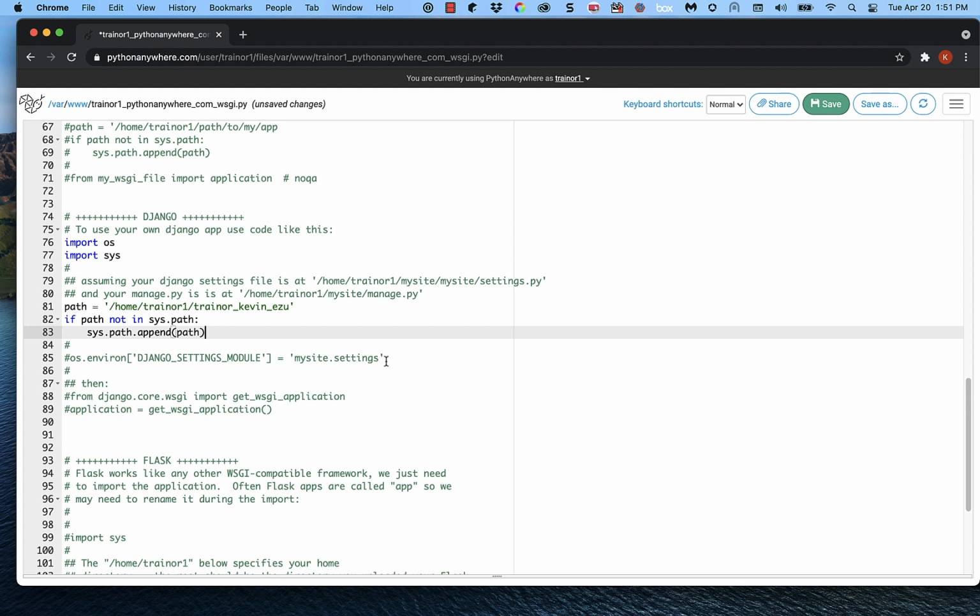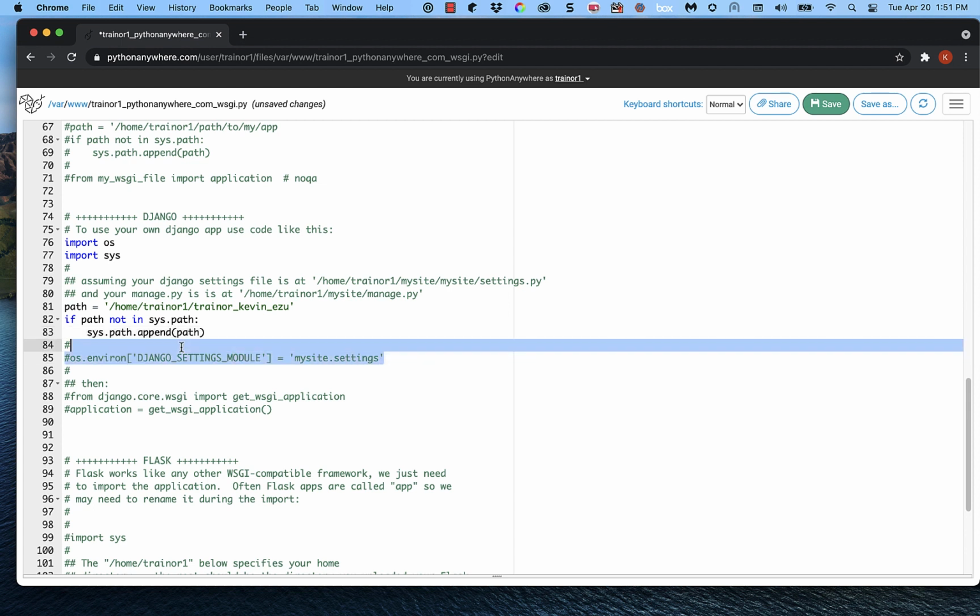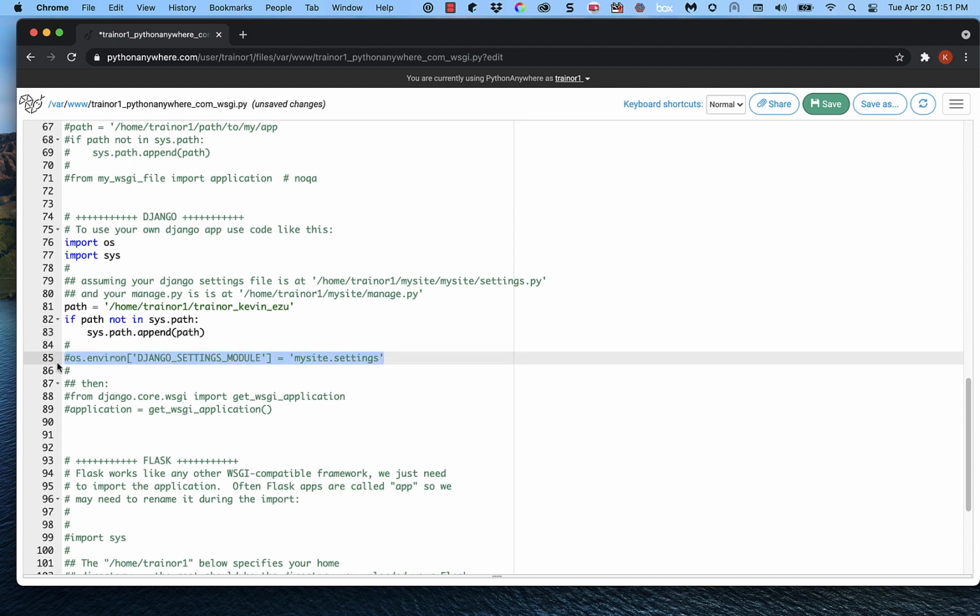And then I've got to toggle on 85. Okay, so I'm going to toggle that on. Okay, and this is pointing to my settings within my project directory. And again, my settings directory is not called my site, and I don't just have a file called settings. So first, let's take the configuration directory.